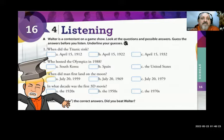We're almost out of time. Let's go to our final question. Ready? In what decade did the first 3D movie come out? 3D movies are very popular today, but when was the first one? Audience, no help, please. I remember seeing lots of black and white photos of people in the 1950s with glasses on watching movies. I'm pretty sure it was the 1950s.